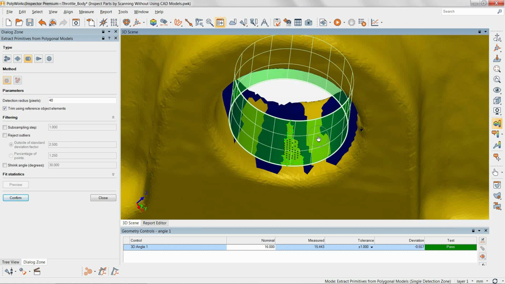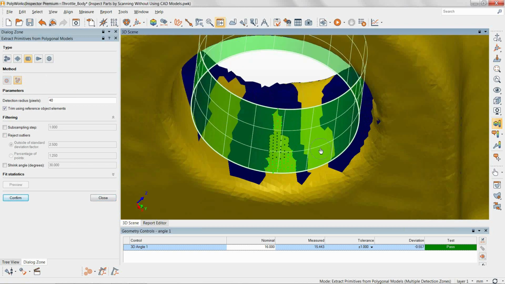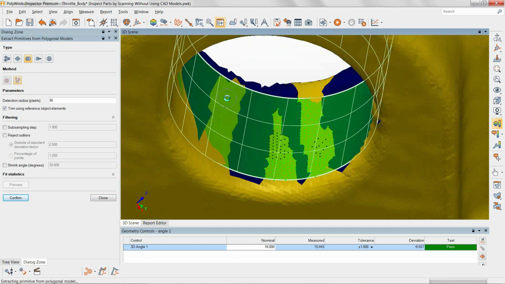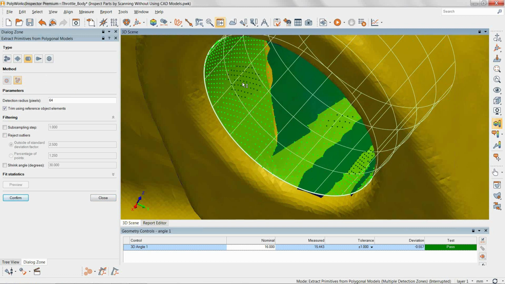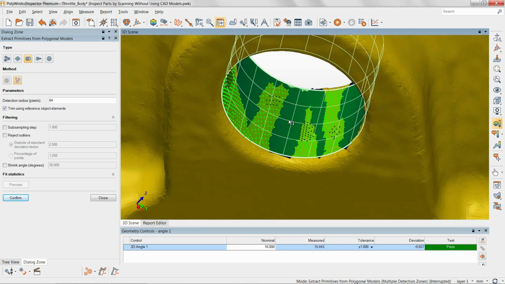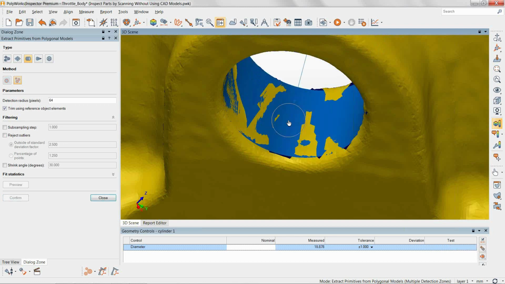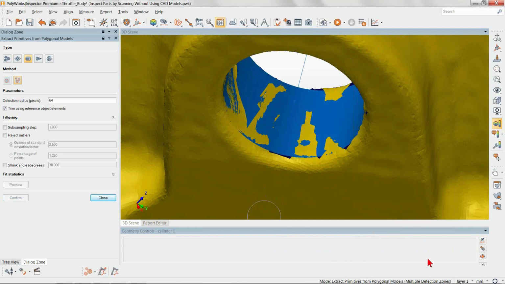Here, the cause of that most likely is due to the surfaces not being connected. Let's use our multiple surfaces method, and now I can come in here and make a selection on these other areas of my hole where we can start getting a better fit cylinder. Every time I select more data, I'm reanalyzing the character of the data to understand better how to fit the cylinder. I'm happy with that, so let's confirm that and enter the nominal value for that hole as well. Plus or minus 0.5 is the tolerance here.